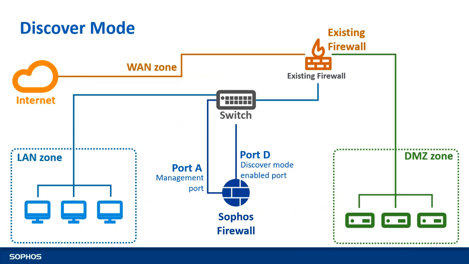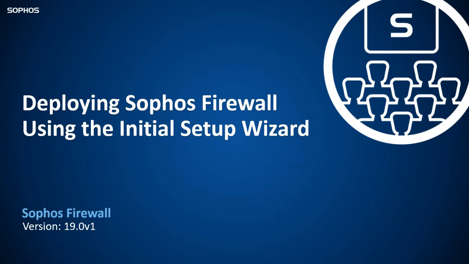The last type of deployment we'll look at is typically used to evaluate the capabilities of Sophos Firewall without requiring any network change. In this example, Sophos Firewall is connected to a switch port that has port mirroring enabled, so a copy of all traffic is sent to Sophos Firewall. While the firewall cannot influence live traffic on the network, it can log and report on what it's seeing, and from this you can see the additional protection it can add to the network. This is called discovery mode.